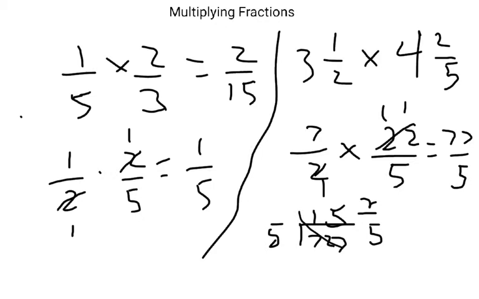So our answer is 15 2/5, and if you take a look at this, this is about 4, and this is about 4, so we would estimate the answer would be around 16, and 15 2/5 is pretty close to 16. So that's the quick review of multiplying fractions. Next, dividing fractions.